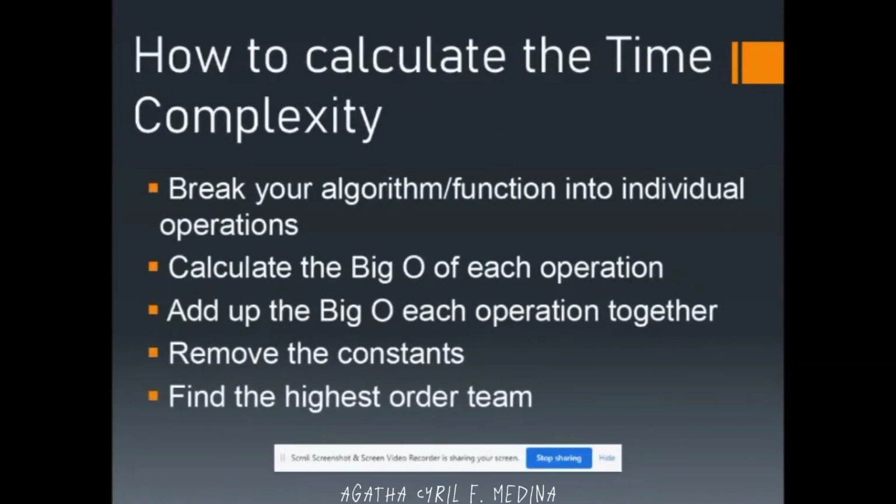So ngayon naman po, di-discuss po natin on how to compute the time complexity. So first, break your algorithm or function into individual operations. So mamaya po, makikita natin sa example natin kung paano natin i-break yung isang algorithm. Next naman po is calculate the big O notation of each operation. So after breaking the algorithm into individual operations, that's the time po na i-compute natin si big O or yung time complexity kasi po mas madali kapag naka-break or magkakahiwalay yung mga operation. Next naman po is add up the big O of each operation together. Then remove the constant and find the highest order term.